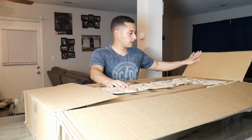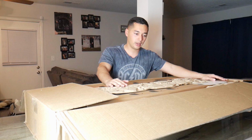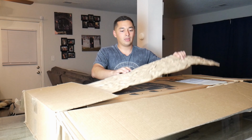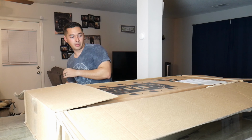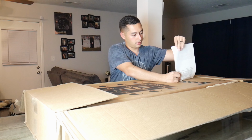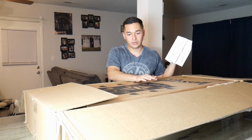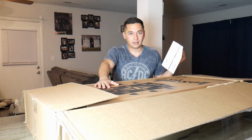So far it looks like it came packaged very, very well. There's a box in a box. So the box on the outside was actually unmarked, which is super nice if you have some porch pirates. The inside of this box has little cardboard paper padding, and also has the Gibson branding on the front. Real awesome box. I am definitely going to keep this just in case I need to transport it. I'll be able to do that safely.